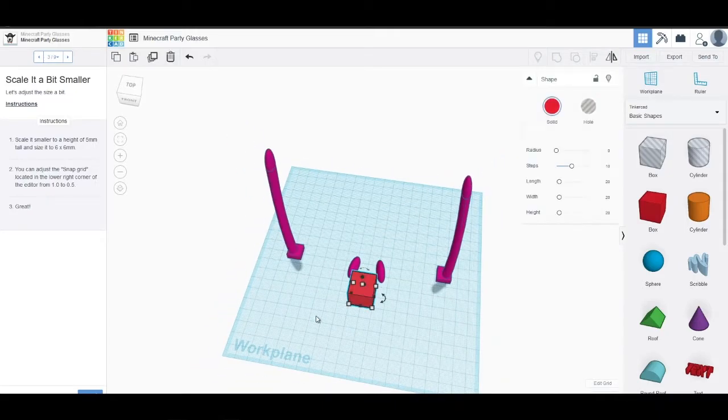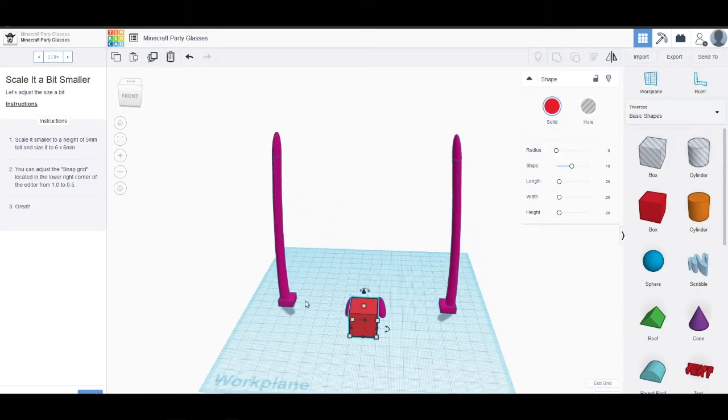So there's a few ways to do this. One, you can highlight the little white box at the top, which is the height, and then you can just scale it down like this. Or click on it, select it, type in the height that you wish it to be, and then click enter, and there you go.